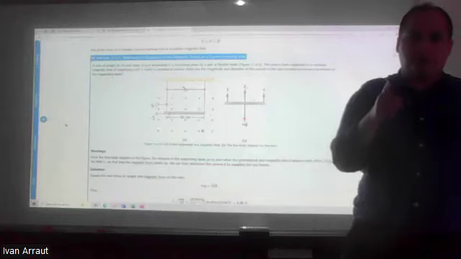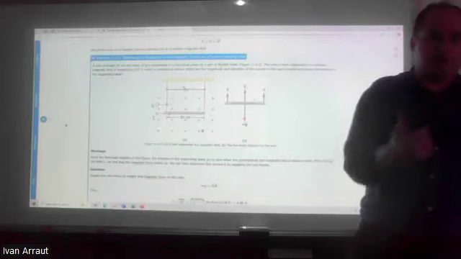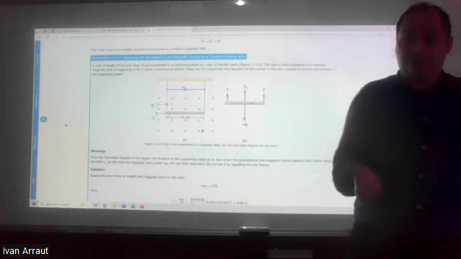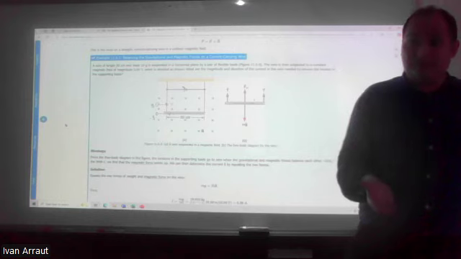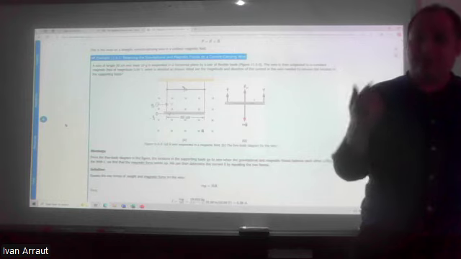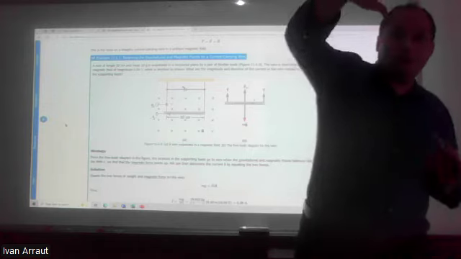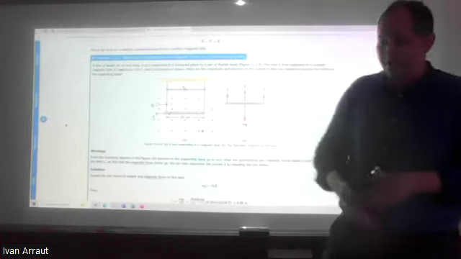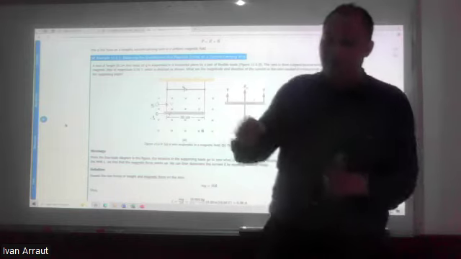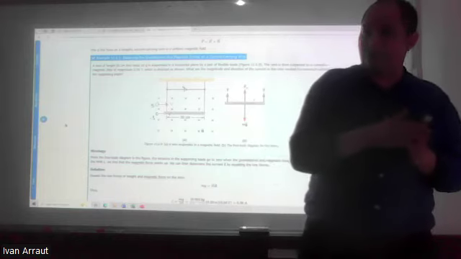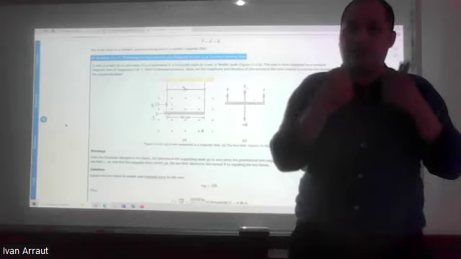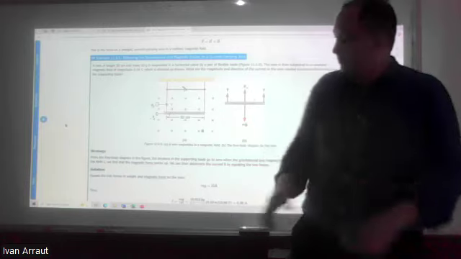Remember, the magnetic forces don't do any work because they are perpendicular to the direction of motion, but they change the direction of the velocity. So they accelerate the charges. They don't change the kinetic energy, but they accelerate them because when you make a curve, you feel centripetal acceleration. Remember, acceleration is not only changing the magnitude of the velocity. When you say change of velocity, it could be the change of the direction of the velocity also. So that's what the magnetic force does. The magnetic force changes your direction of motion. If these charges don't move, if they are just there, they don't feel anything.